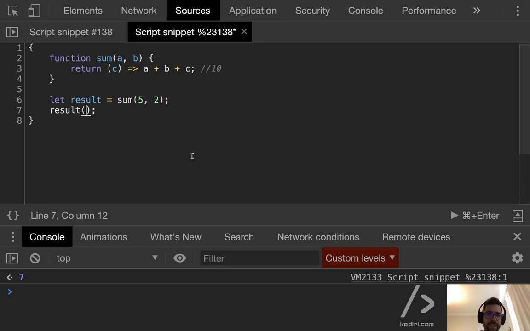What's the value of C? That's correct. So at the time of calling this higher order function, A is 5, B is 2, and now suddenly we are providing number C, which is 3. So 5 plus 2 plus 3 is obviously 10.